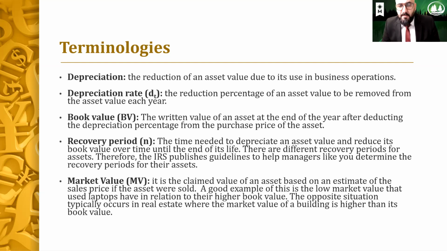The last term that you should be aware of is the market value, and the market value is different from the book value. The market value is the claimed value of an asset based on an estimate of the sales price if the asset were sold. There could be an asset with a book value of 0, but the market value is $1,000, for example. A good example of this is the low market value of used laptops. The opposite situation is in real estate, where the market value of a building is higher than its book value. So the market value is identified by the market itself, by the demand for that asset.